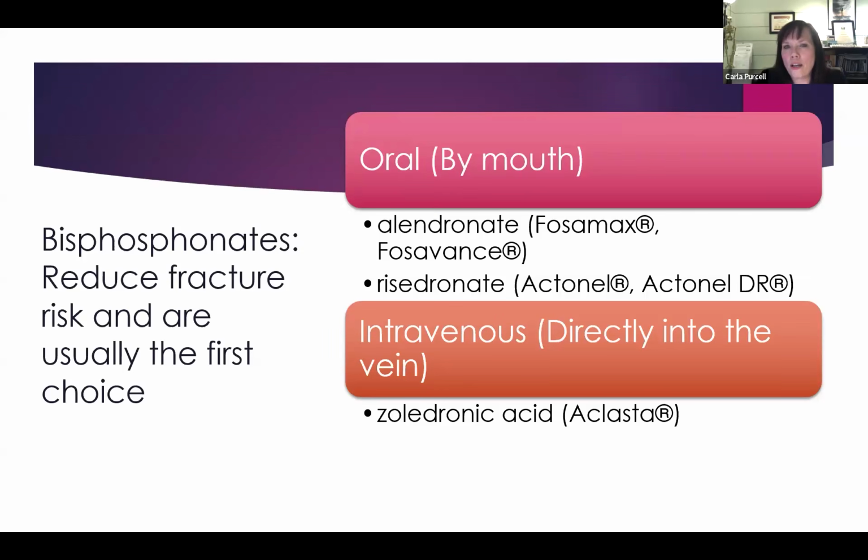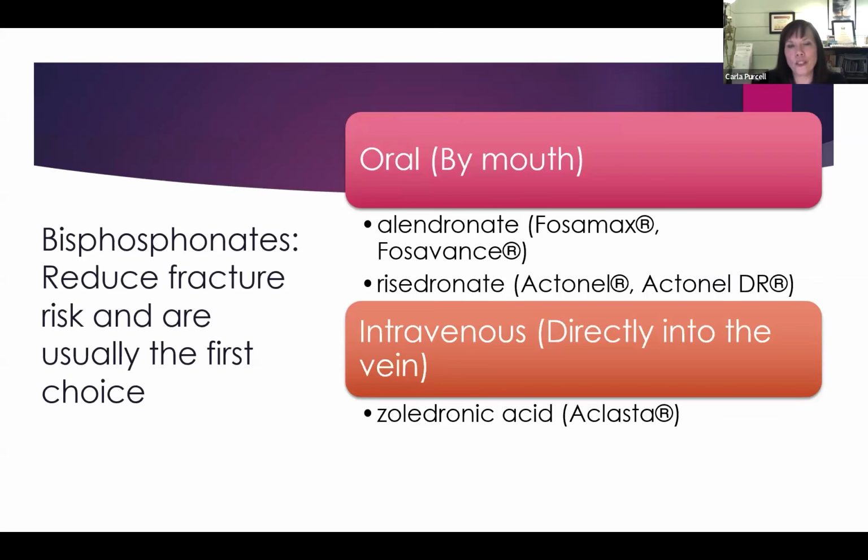They don't build a lot of new bone. They're there to maintain your bone density. And they change the quality of the bone so that your bone is stronger because it's better quality, not because it's better quantity. Bone density measures quantity more than quality. So you want to understand that if your bone density isn't getting a whole lot better on the bisphosphonates, that's okay. We just don't want to see it get worse. So we want this to stabilize your bone density.